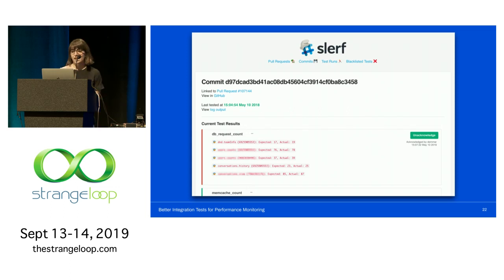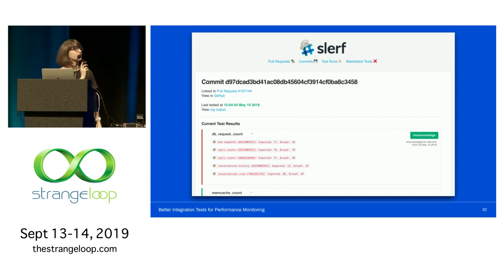and we generated a report. Unfortunately, the report wasn't super informative because we were only looking at query counts. So we only reported query counts. And it was up to the code author to figure out where they might have introduced new dependencies. Given how much code there is to handle dnd.teaminfo, I'm not sure how long it might have taken this person to figure out exactly where they might have introduced 2 new database queries. If the change is really small, sometimes it's really obvious. If the change is a little bit bigger, then good luck to you. But it was the best we could do at the time, and it was enough to really keep the performance issues at bay.